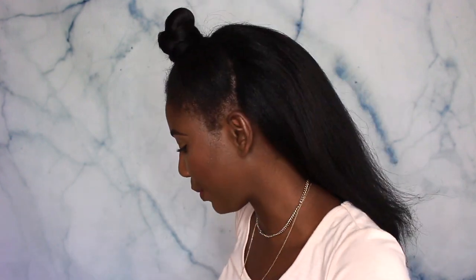So I'm gonna go ahead and just wrap my top knot, get that out of the way, so I could put in my clip-ins. Literally just wrap it in like a Bantu knot, and that is gonna stay pretty secure. And we're just gonna go ahead and put in the clip-ins. It's really easy to put in a clip-in, so let's just go ahead and do that.